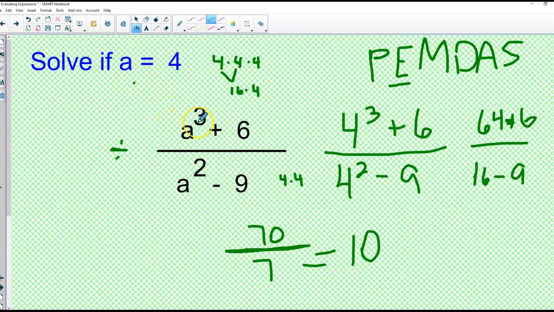It's a matter of plugging it in and then using your order of operations to solve them. Okay? Please don't try and do this in your head. You will make a ton of mistakes. Write it down and then solve. Okay? You have some practice to do today on Schoology. Okay, you are free to use your calculators if it will help you to add or subtract or so forth, but please show your work. Do not try and do this in your head.